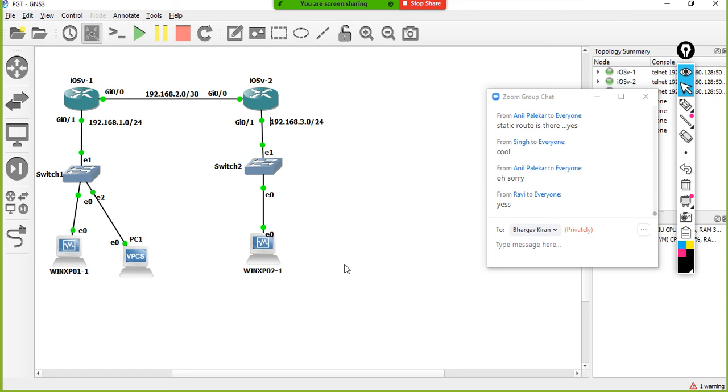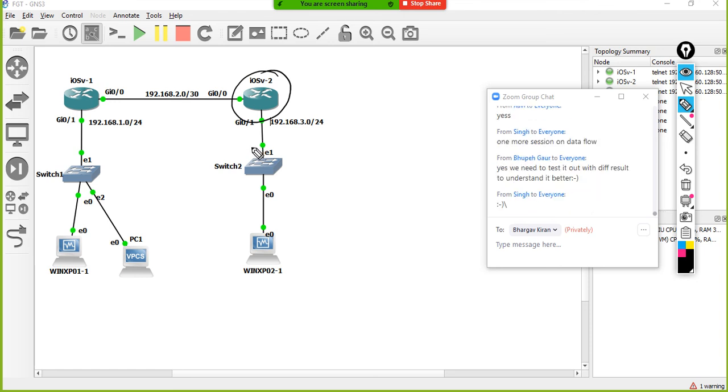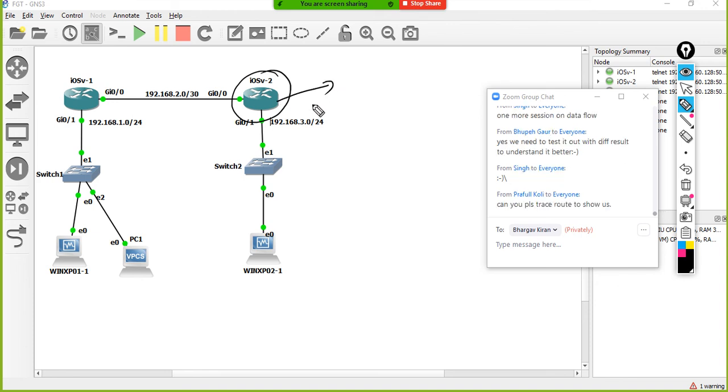Just learn the technology. That's it. Whether you are able to do the configurations and all or not is secondary. You need to understand the technology. That is very important. Now my question for you is, we didn't write one more session on data flow. No, madam, no session, because you need to see this video multiple times. Yeah, everybody has to see it multiple times, guys. So far, we didn't write any route here.